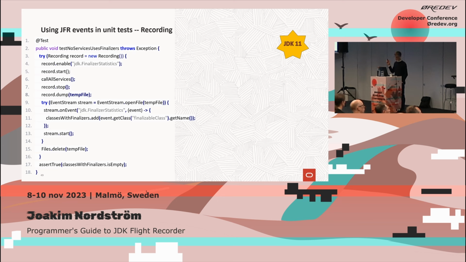We start the recording, call our services, stop the recording, and then we dump the recording to a temporary file, and we can use this temporary file. We open this temporary recording with event stream, and then basically do the same thing. So this is for any JDK below JDK 20. And then we also have to delete the temporary file.